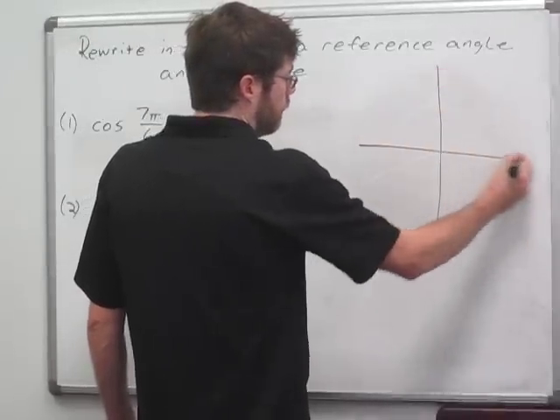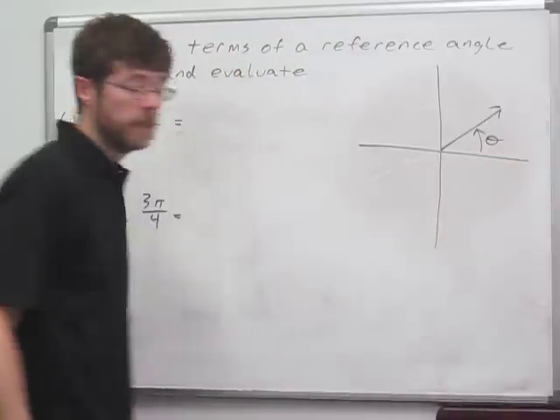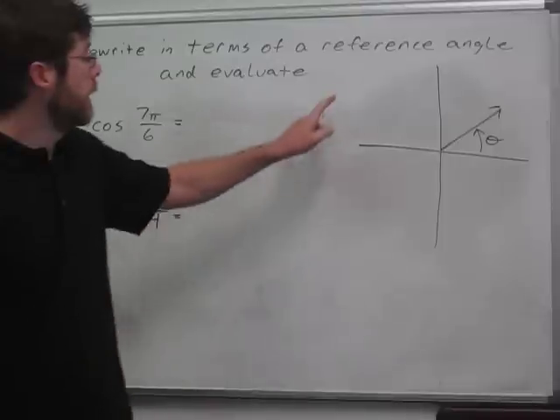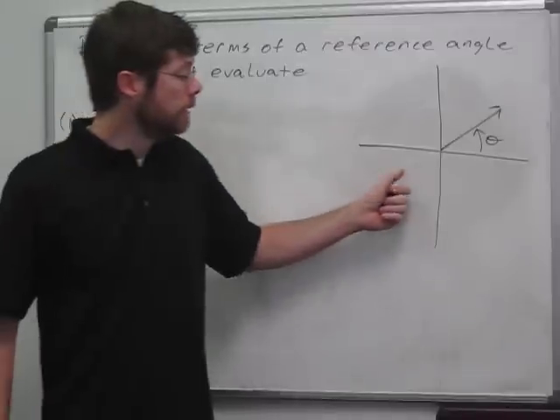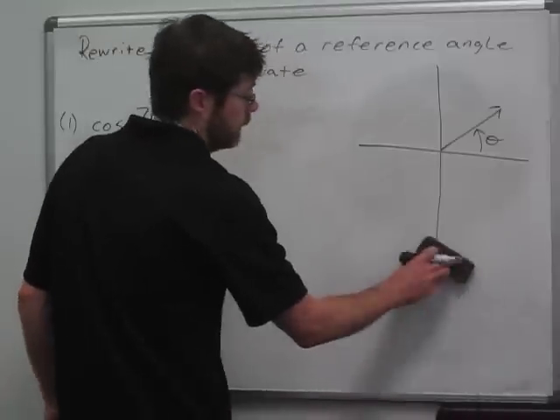You recall that a reference angle is between 0 and 90 degrees, or 0 and pi over 2. So a reference angle is always going to sit in the first quadrant. And our trig functions are all positive in the first quadrant, right? So when we use a reference angle to perform an evaluation, we need to keep in mind where our trig functions are positive and where they are negative, right? And that's something that we covered in the last video.